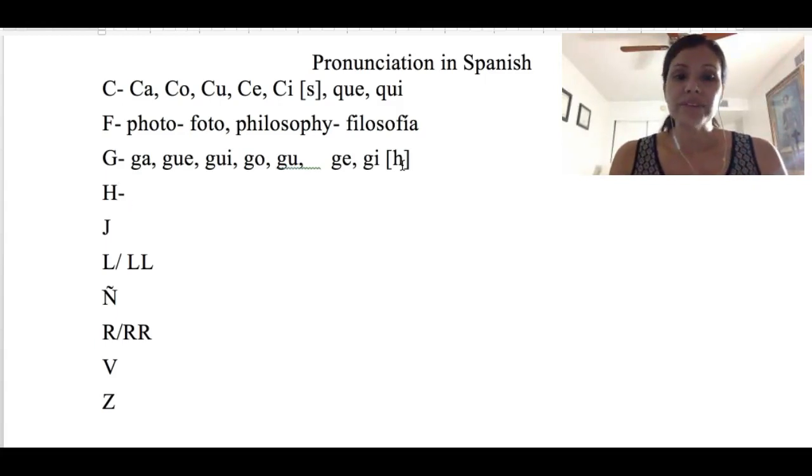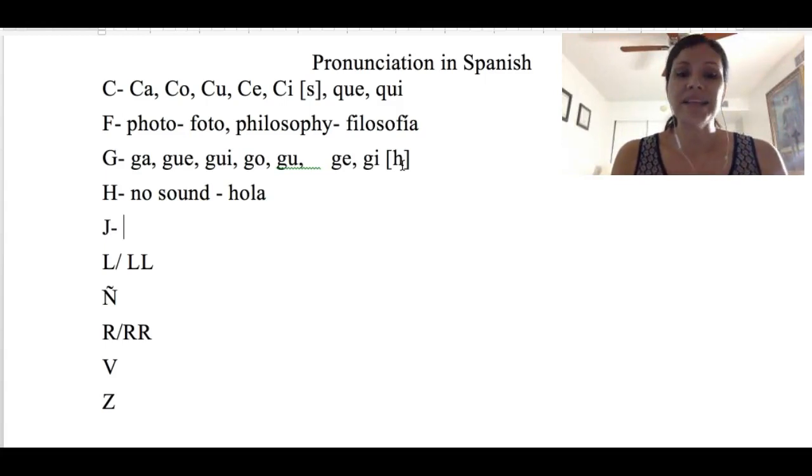The next letter I want to discuss is the letter H. The letter H has no sound whatsoever, only when it is next to a C does it produce sound. Its only presence is to help the C produce the ch sound. By itself, it does not have a sound. So, when trying to greet someone, you would say, hola. See, imagine it is not even there. Hola.